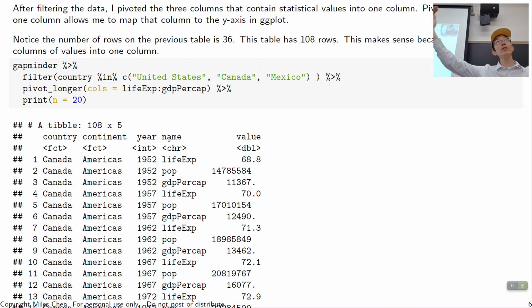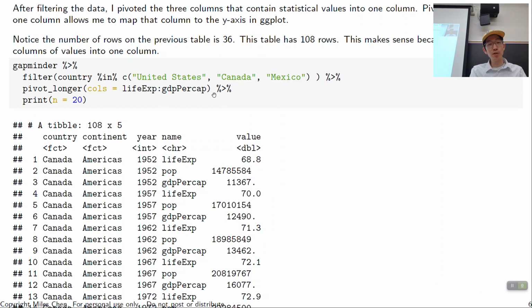When you pivot a bunch of columns, it pivots all the values into one column, and it creates another column for where those values came from. So here we took 3 columns, pivoted the values into one, and created another column called name. By default, it gives the column headings name and value, but you can customize it. In one of the examples on Wednesday, the column headings corresponded to year and the values corresponded to the number of cases, so we called those year and cases. But in our case, we're just going to use the default of name, the name of the column it came from, and value, the value that we pivoted.